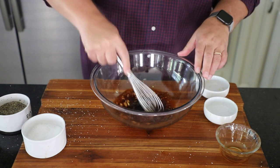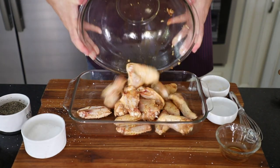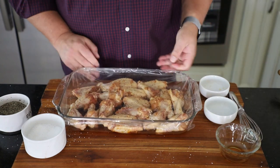Yeah. And then I threw those wings in there and I mixed them all together, and then I transferred them to a 9x13 dish and got them all evenly distributed, covered them with saran wrap, and shoved them in the fridge. These have been in there for about 4 hours. We did this morning, so about 2 hours, we just mixed them all together again, just to kind of get them evenly distributed.